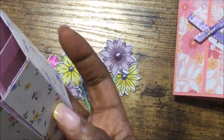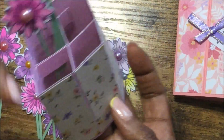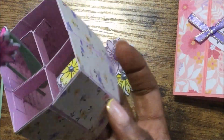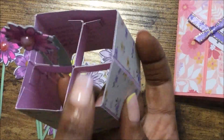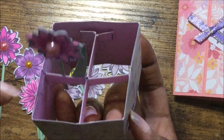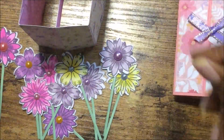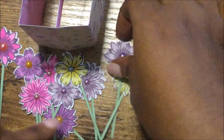Or you can say, for instance, I have this flower going this way, and I can have one going the opposite direction. So I can probably put one on this side instead. So let's do that. I'm going to put a purple one.